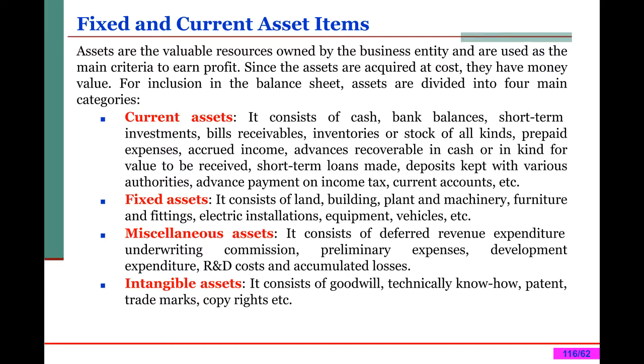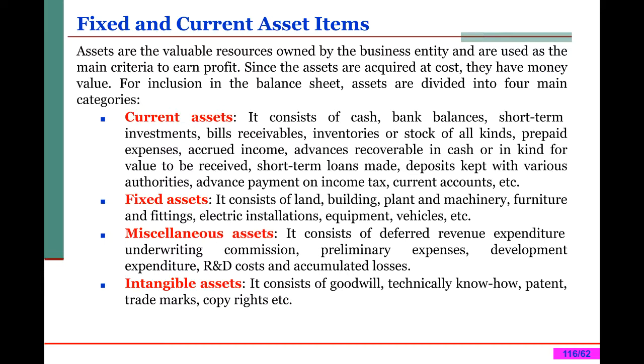Current assets. It consists of cash, bank balances, short-term investments, bills receivable, inventories or stock of all kinds, prepaid expenses, accrued income, advances recoverable in cash or in kind for value to be received, short-term loans made, deposits kept with various authorities, advance payment of income tax, current accounts, etc.